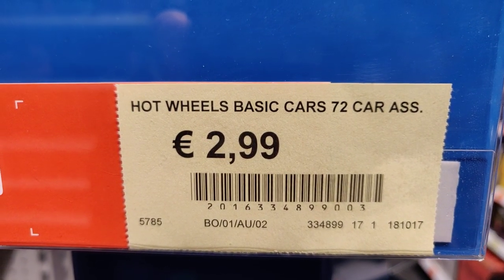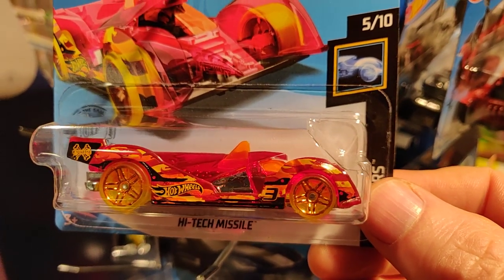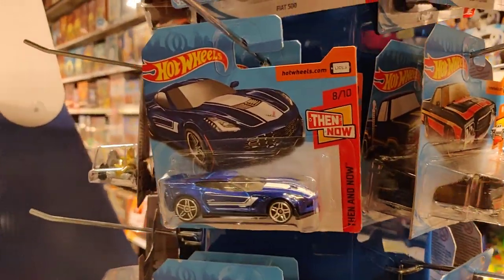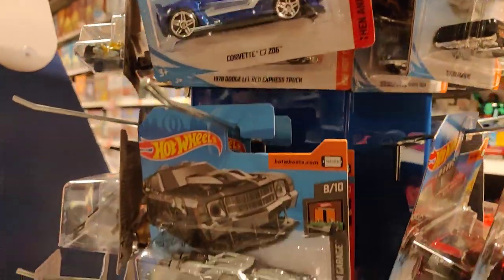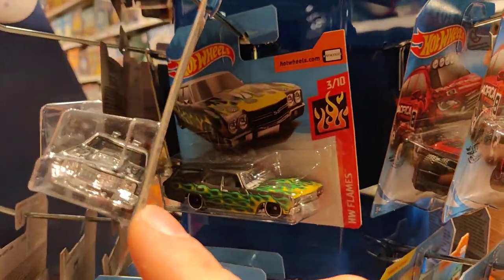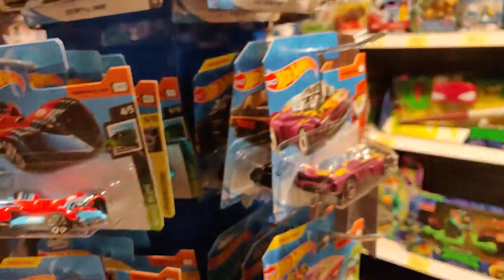Well, I'm going to show you — it's because of the price. It's very expensive for Hot Wheels. The prices can be high here in Belgium. Normally they go for two euro 29. In Germany, some stores sell Hot Wheels for one euro, which I think is the best price. Oh, this is also one of my favorites — a beautiful Chevelle with flames. Very nice.